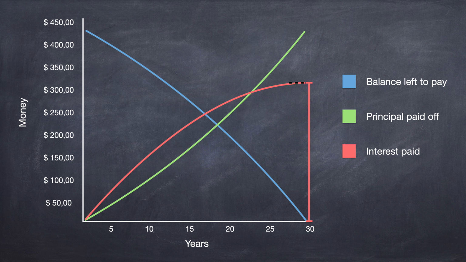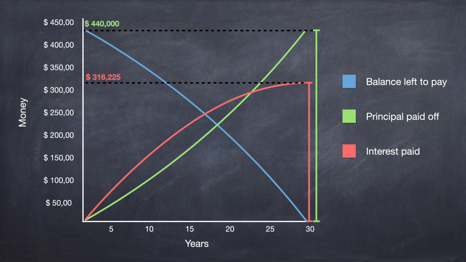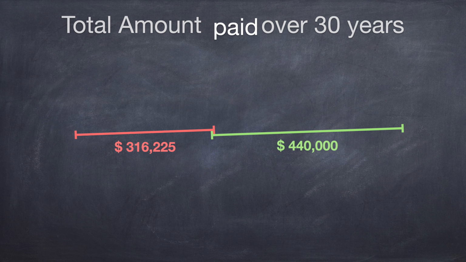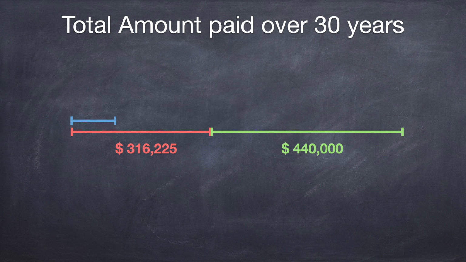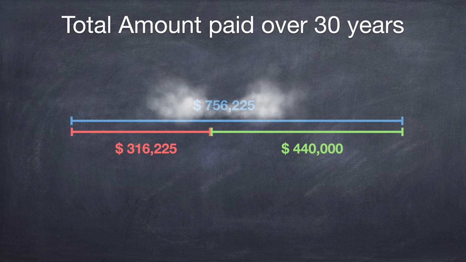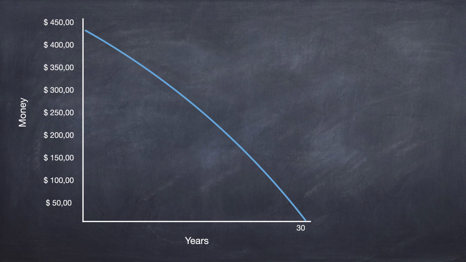So right here, this is going to be the total amount of interest you paid over 30 years on this loan, which is about $316,000. And then if we draw this line up to the top, the principal that we've paid off over 30 years, $440,000, was the original amount of the loan. And if you want to see how much you've paid over the 30-year period, that's going to be the interest plus the principal. So all that tallied up together means you've paid over $756,000 total on this 30-year loan. But let's break down the amortization and what all of this means.